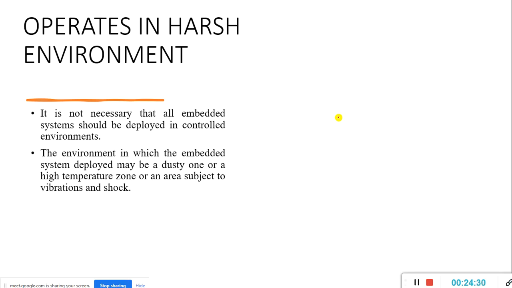A controlled environment is where the temperature variation is not too much. For example, the air conditioner that is fitted at your home or office, where you cannot see adverse temperature changes. Now, the embedded system may be deployed in a very dusty place or a very high temperature zone, where it has to withstand shock and so on. Say, for example, a geyser connected to an embedded system, maybe for a home automation system. If the temperature goes beyond the limit, once again the system should not crash, right? That's how I need to make an observation and make sure that even in the worst-case condition it works.